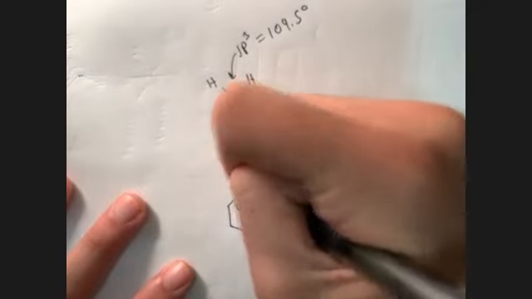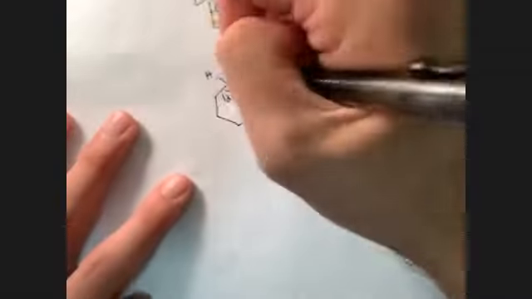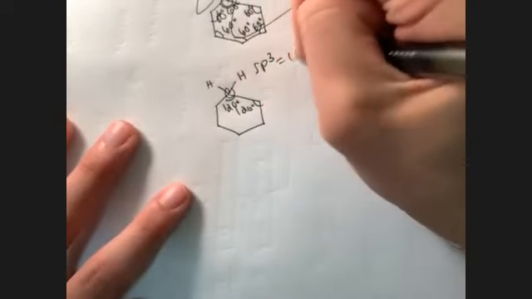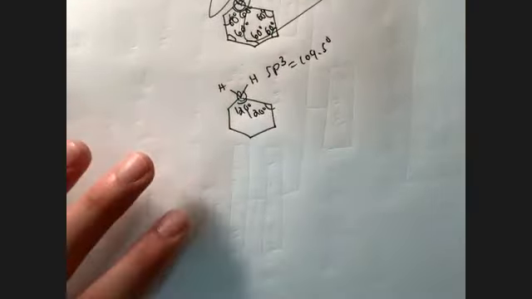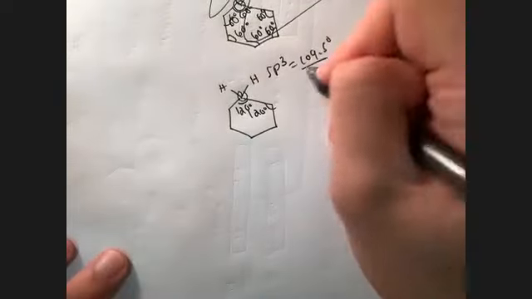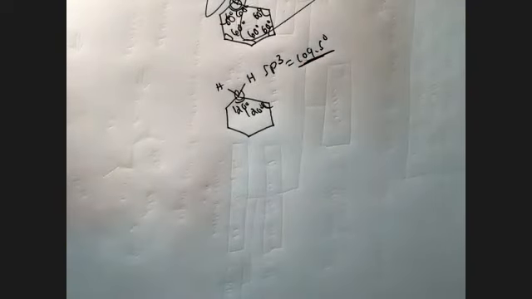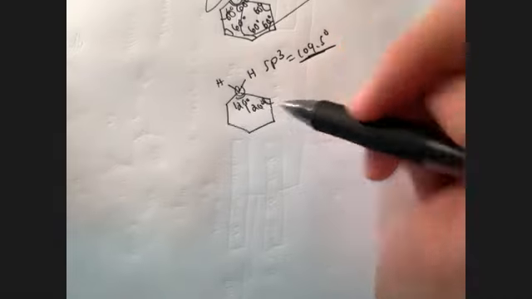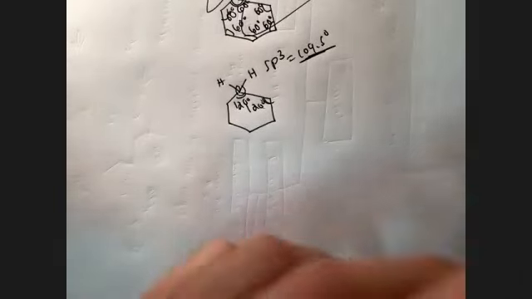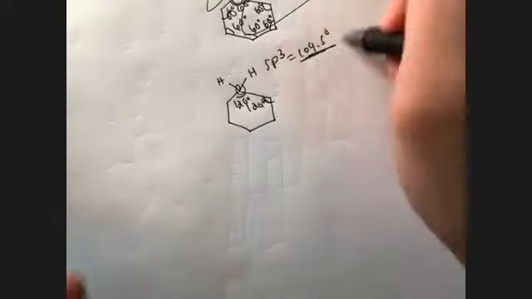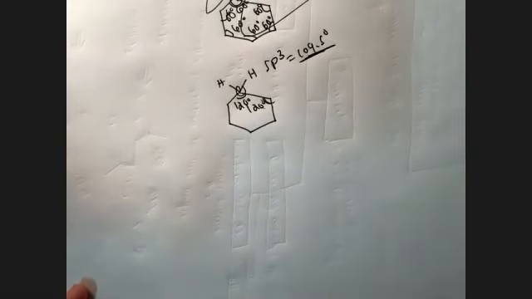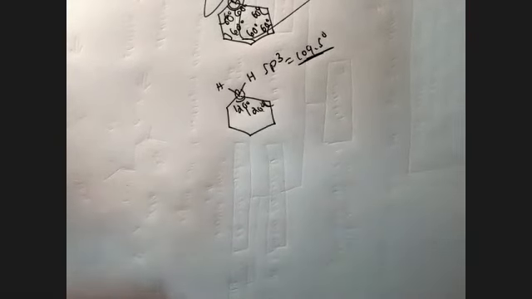Okay. And we talked about, ignore this top one, how that's sp3 and this is 109.5 degree bond angles. So if my expected geometry is supposed to be 109.5, but this planar depiction says 120, do you see how that doesn't make sense? That's the big controversy here: we draw it on paper as 120 degree bond angles, and that's not true. What it really is are these chair conformers, because these chair conformers move the bonds in such a way that you get to the 109.5 degree bond angle. And that's the whole concept of what a chair is. Anybody have an aha moment?